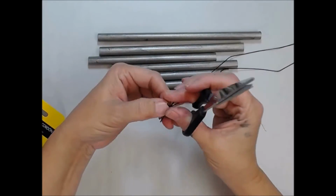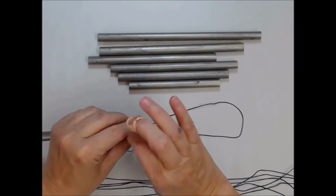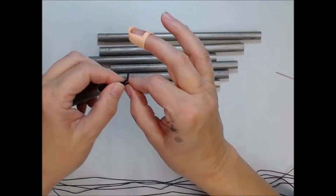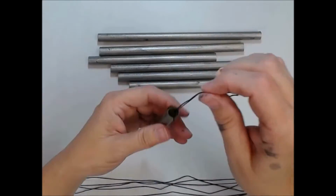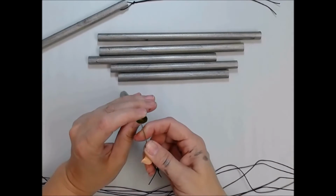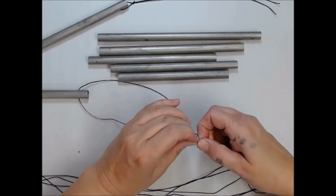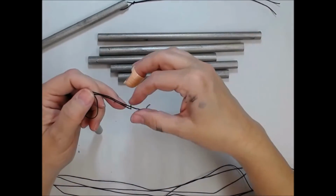I want them all about the same length, you know, because the top part of the, I'm using my hand to show y'all the top part of a wind chime. The pipes are pretty much the same height. And now we're going to string them on there and just tie a knot. I'm going through the same holes I originally used.